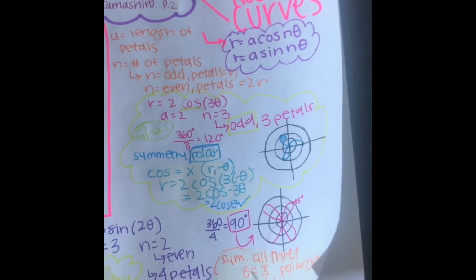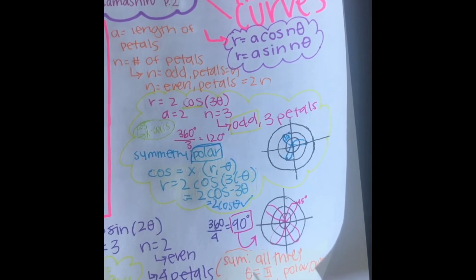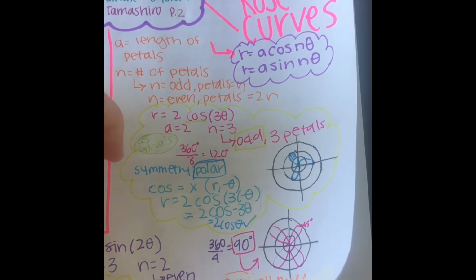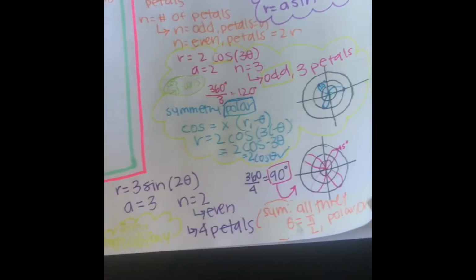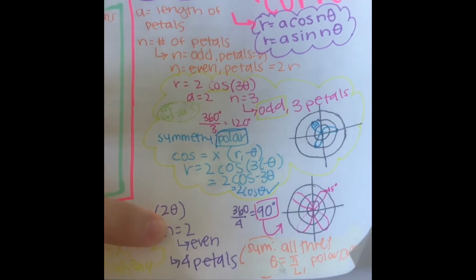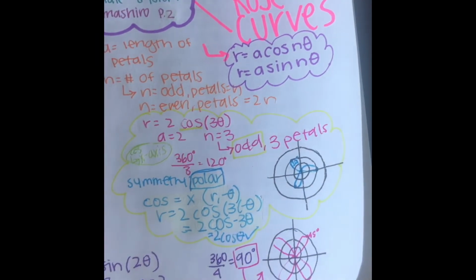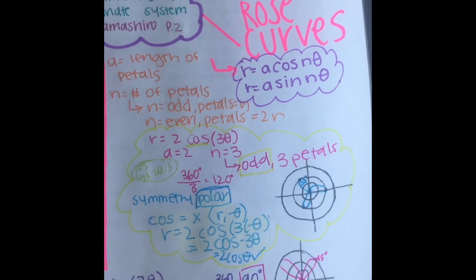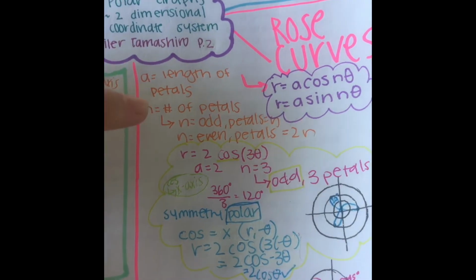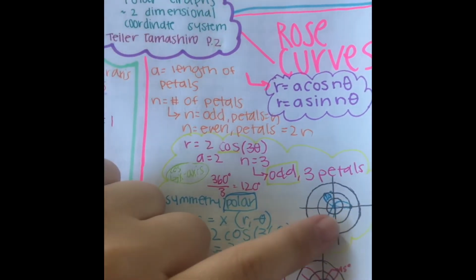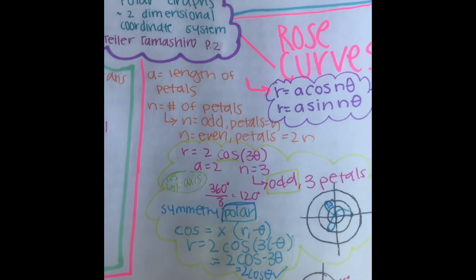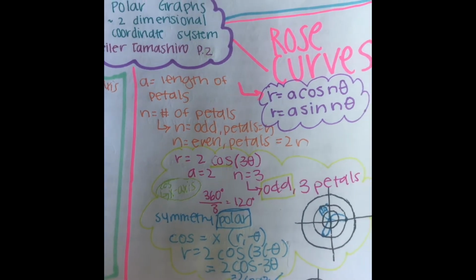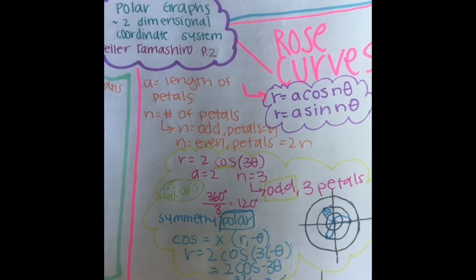Mathematically, they are different because of the n value given in the question. So here its n is odd, so we would go about that differently by using this as the amount of petals, whereas even we would do 2n to find the amount of petals. And the role of A is to determine the length of each petal. So A in this one is 2, and we would go to the second circle. N determines the amount of petals in each group, so odd petals is n and even is 2n.